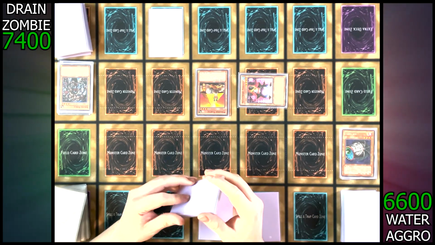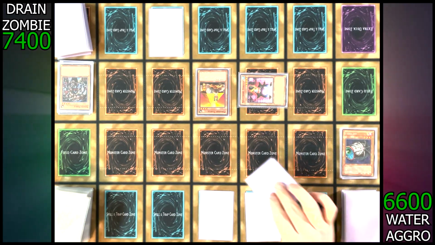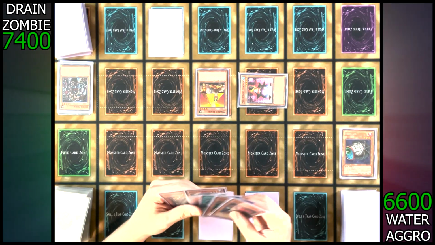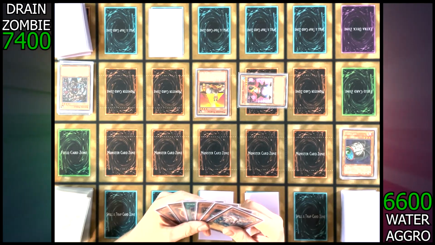It's not too much, but one of the annoying things about recruiters is the fact that like they can play stuff like Creature Swap in this to get advantage, especially in the zombie deck. And I can't really attack into them because generally they'll get out a better monster than what I have on the field.